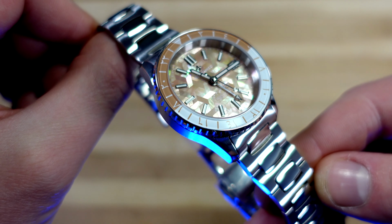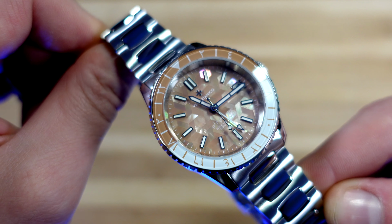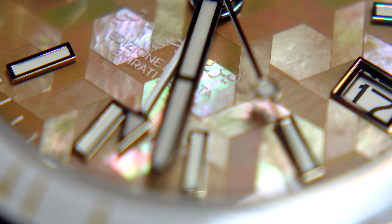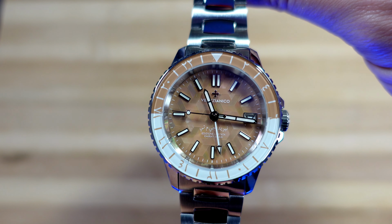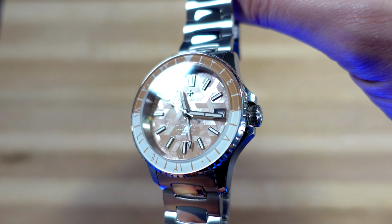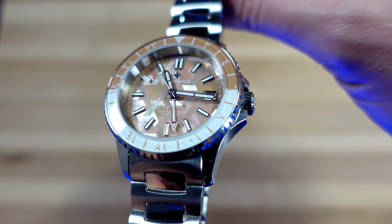And I'm so happy that the watch looks in real life as it did in the pictures and the video on the Venezianico email that they sent around, and also on my WhatsApp conversations with them just before this watch was launched. One of the good things, if you do like this kind of watch and find it really interesting, check out Venezianico and sign up to them. They do a lot of special editions and a lot of limited releases, and they always tend to be excellent, which is the point I made in the introduction. And this one is sold out, of course, but there will be plenty more coming.